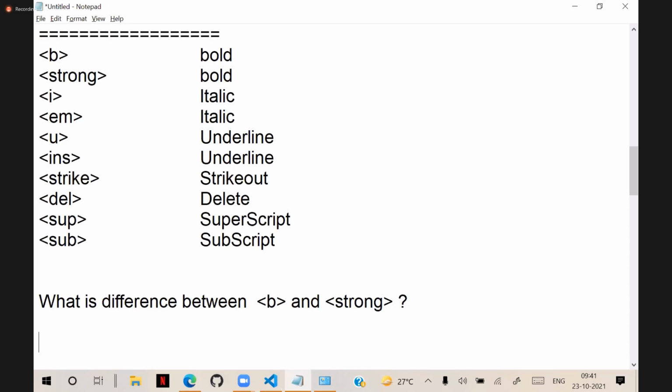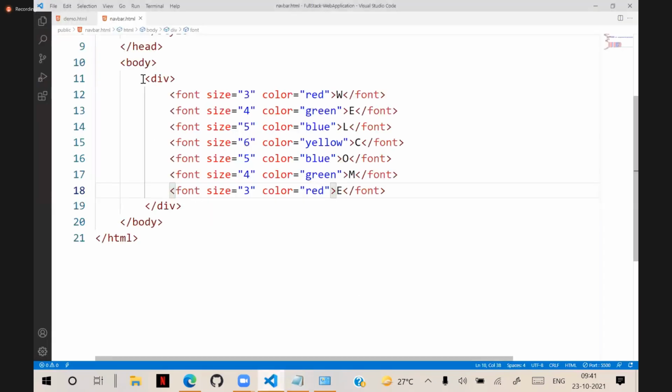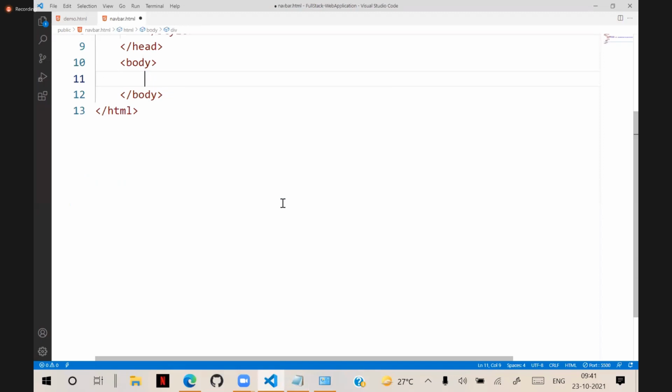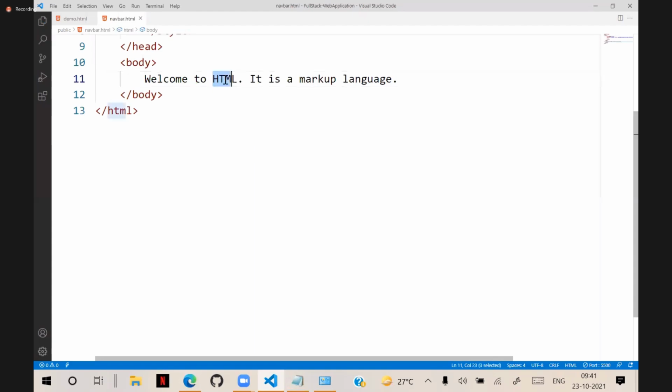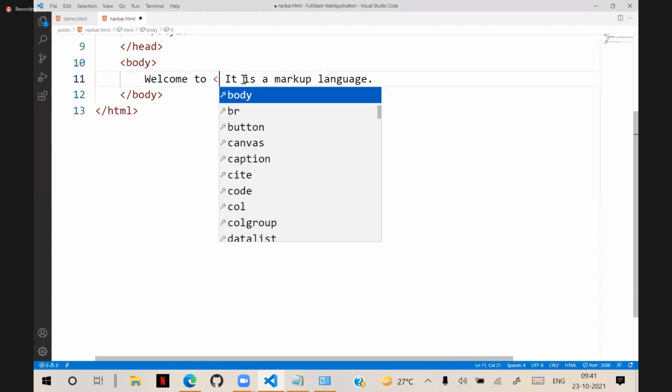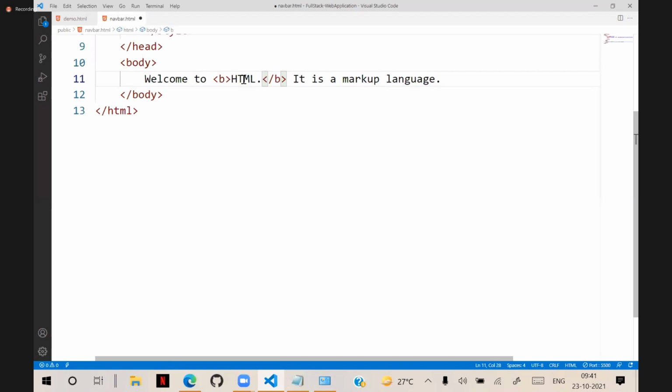Actually, you see now I'm defining some content here. I am writing some content here. So welcome to HTML. It is a markup language. Now here for the word HTML, I am applying B, that is bold.